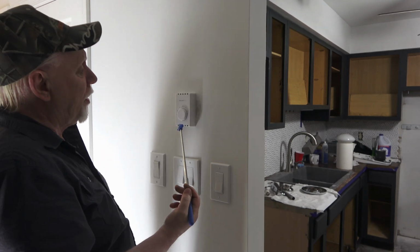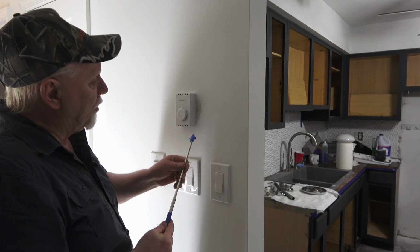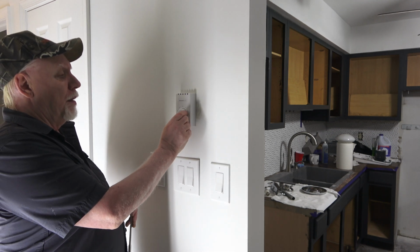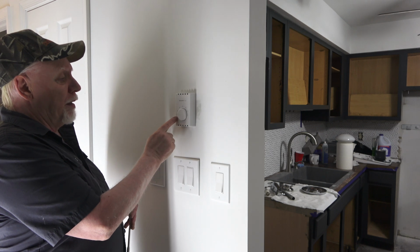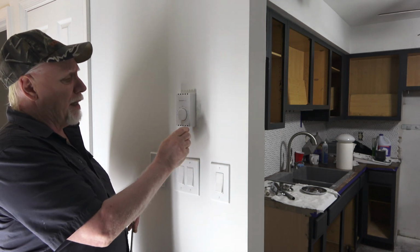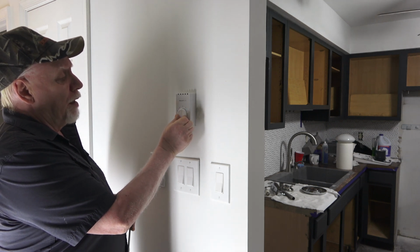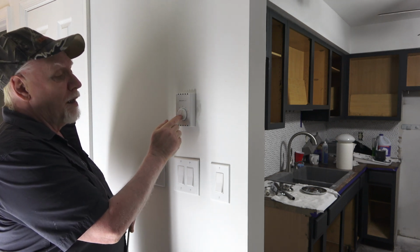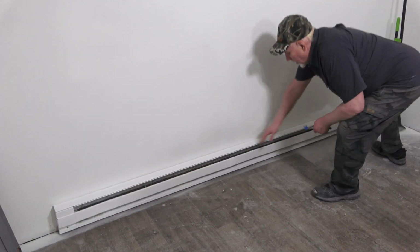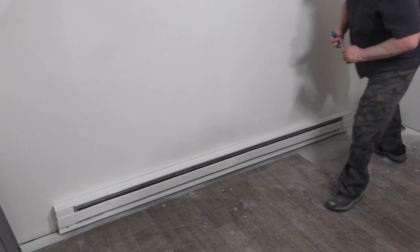Got the power back on. I noticed a little hole peeking through there. I'll put a little bit of drywall mud on there. Then I'll paint it. All right, it's sending 120 to the heater, but it won't work until it gets the second leg, which you should hear a click right there. You go check the heater. See if it's heating. Oh yeah, nice and warm.